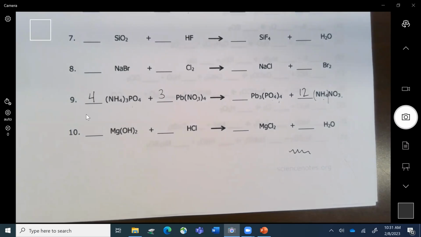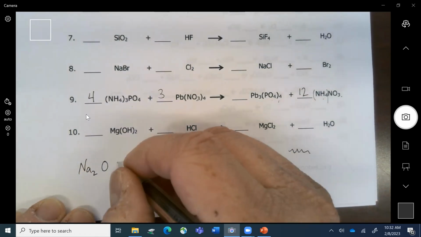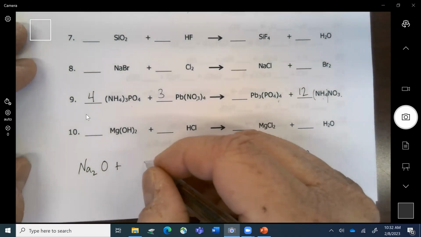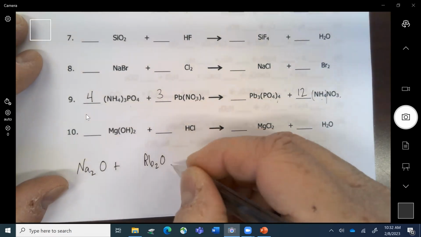Okay. So I want to point something out. I'm trying to think of a chemical reaction that has something like that in it. I can't think of one off the top of my head. I really wish I could. I'm going to make a theoretical one, all right, don't quote me on this. This is not a balanced reaction. I'm just coming up with something because I'm trying to think of one. Na2 oxide plus, yeah, let's do that, plus Rb2 oxide, okay?